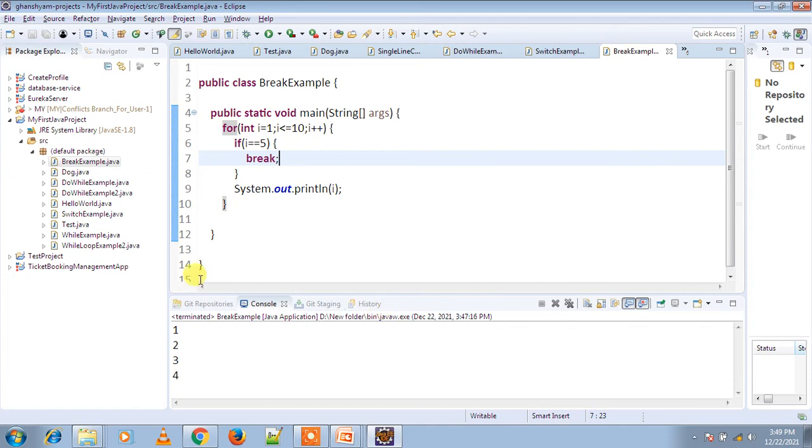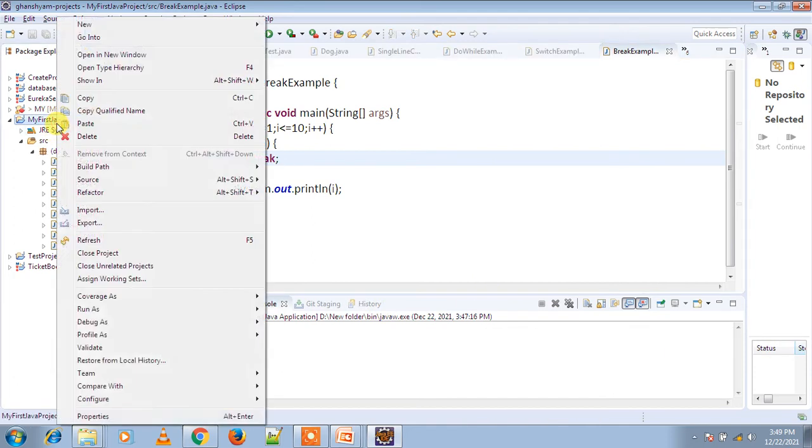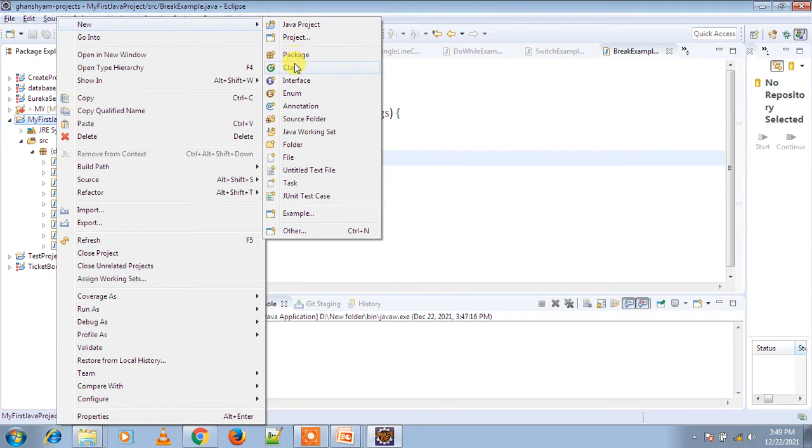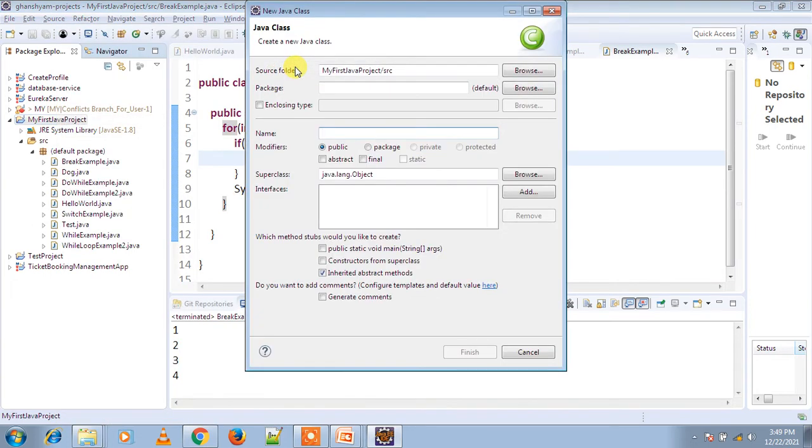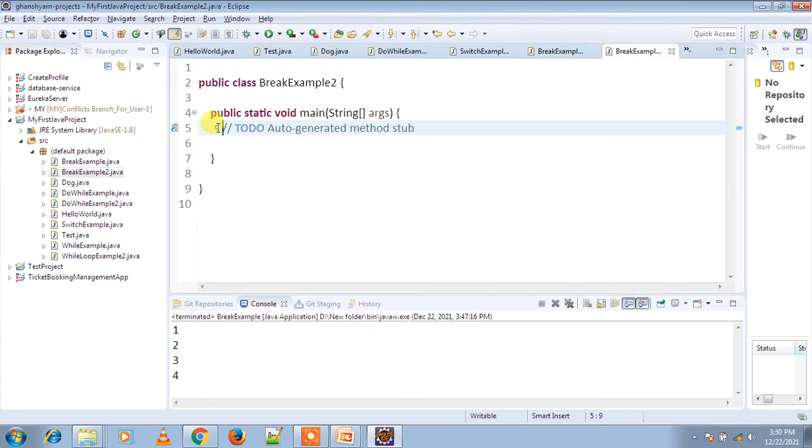So creating a new class again, BreakExample2. Finish. Okay, now we are creating a for loop for int i equal to 1, i less than equal to 3, i plus plus.